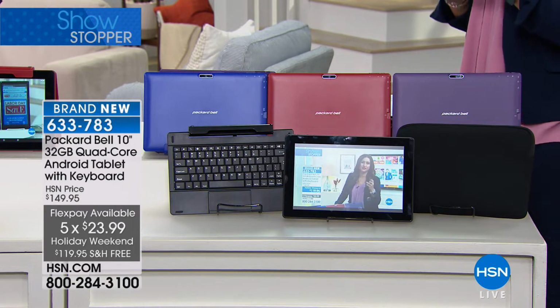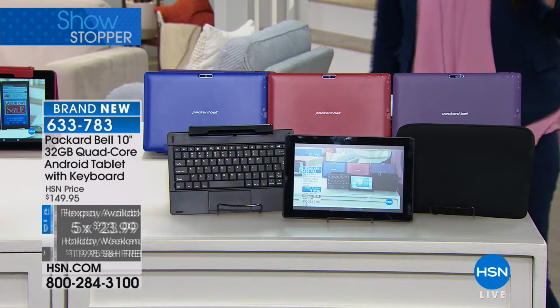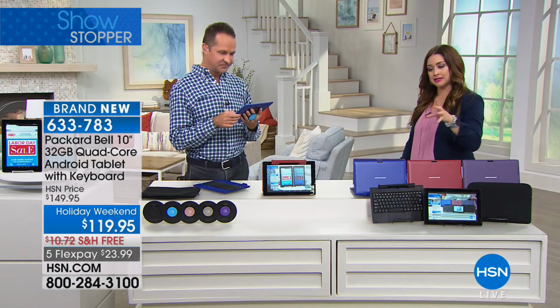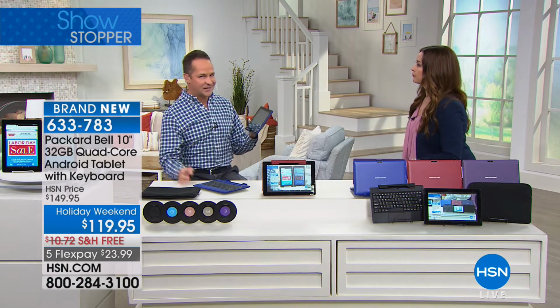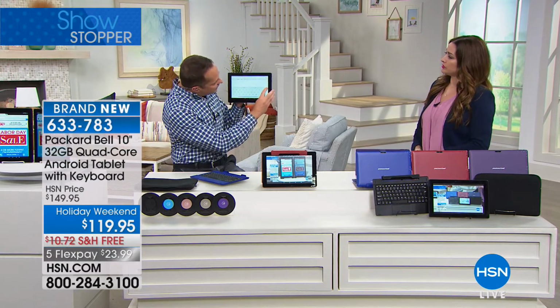So if this is for you, if you're upgrading your tablet to the newest and latest technology, or with the kids back in school, they need the latest technology in not only a tablet, because I think for students as well, they're typing the papers, they need the keyboard. Well, and here's another great thing. Check this out, I think this is so cool for the students. Okay. If they're typing a paper, if they're writing an email, you see this little button right here, look.